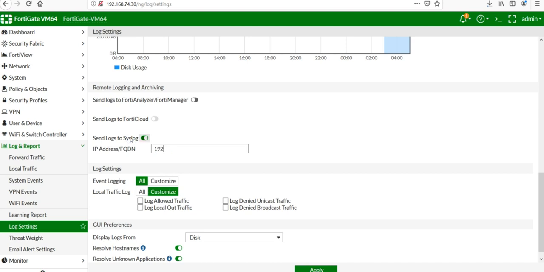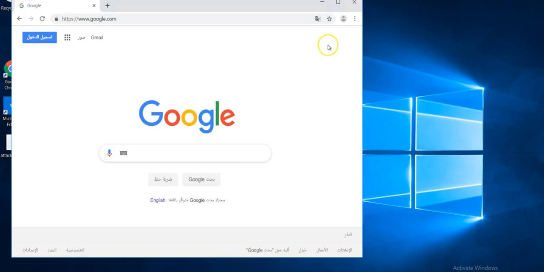You put the IP for the machine itself. You remember this machine that we have. By the way, this machine is hosting the smart connector, and at the same time is the one generating the logs because it's sitting behind the FortiGate.